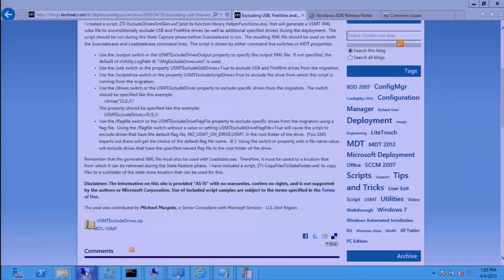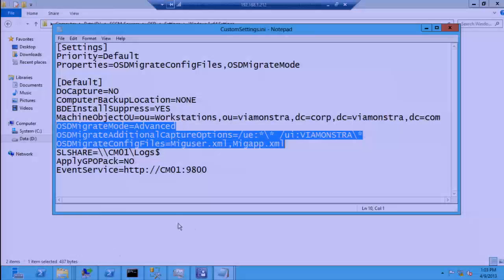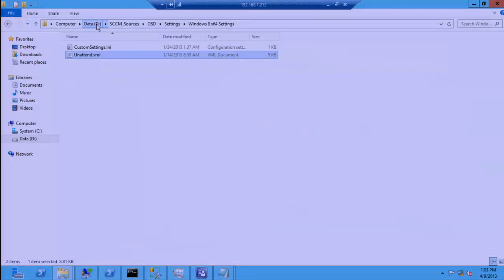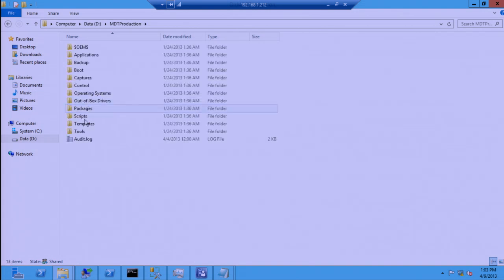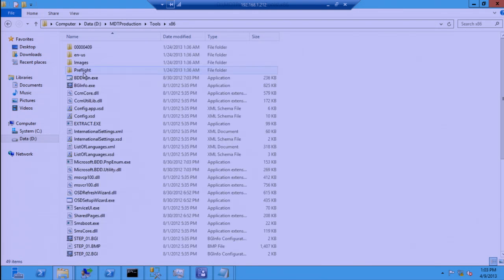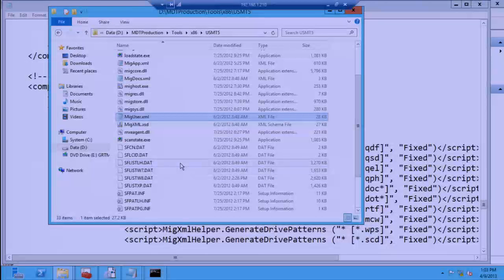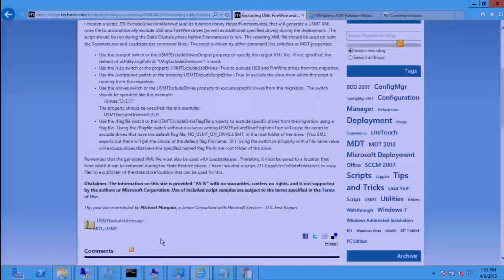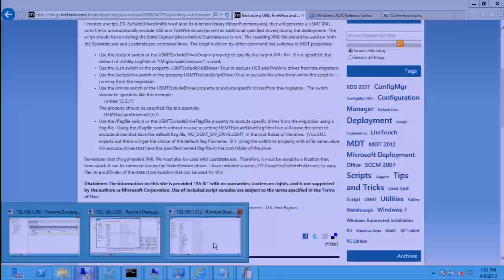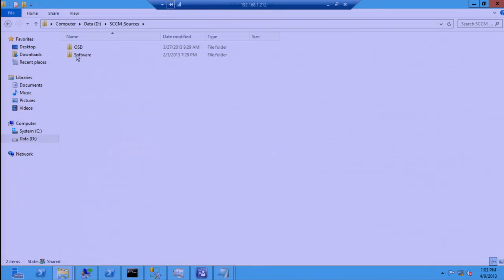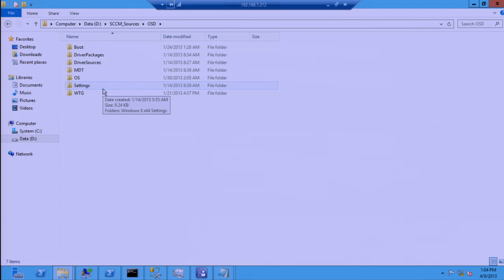Well, in Light Touch, you simply copy it to the folder where you have your USMT stuff. For config manager, you copy it to the USMT package, which in my environment is stored in the default location.